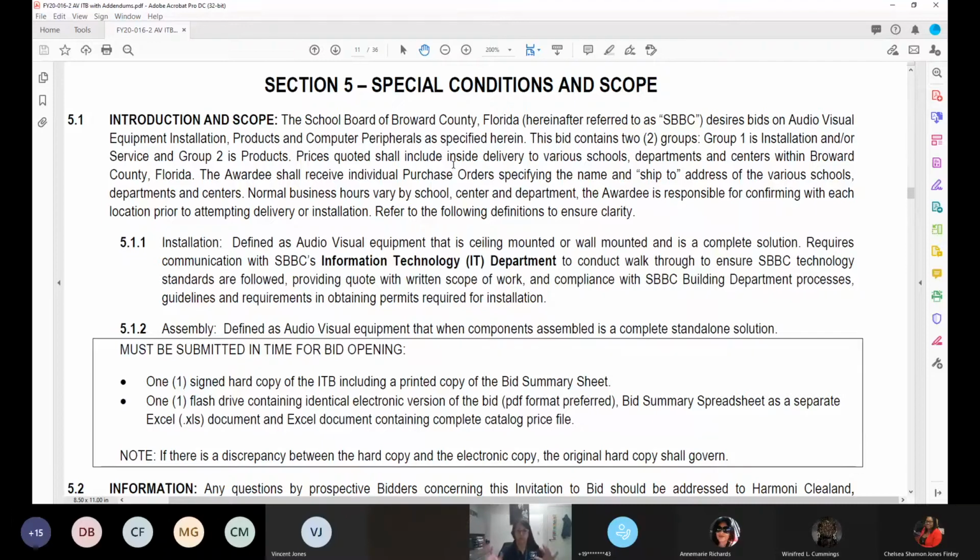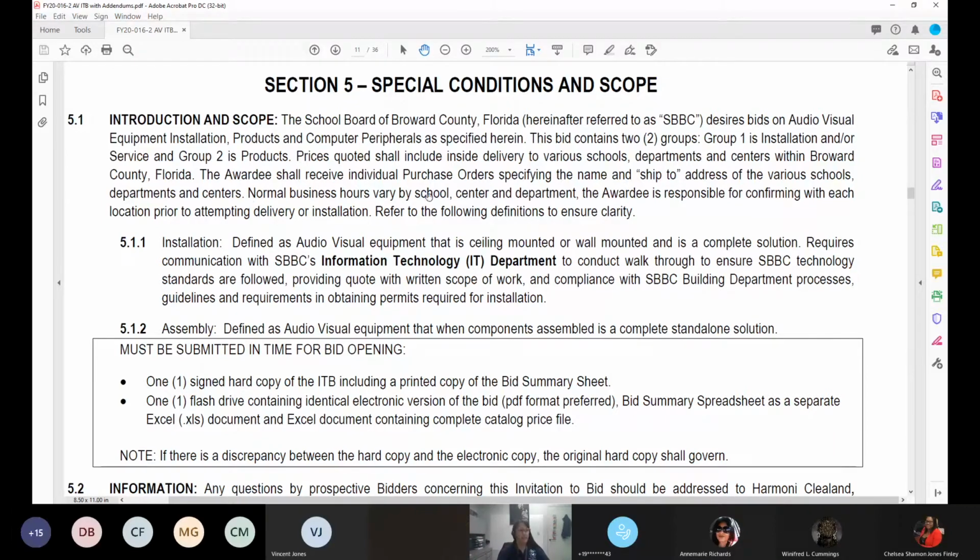It would be delivered to a school inside. And I'm telling you here that various departments and schools and centers will be buying the equipment, that you'll be receiving multiple purchase orders with different ship to addresses. So in other words, what I'm saying to you here, helping you understand, it's not going to be one PO coming like a bulk from the district level. It's going to be all individual. Okay.